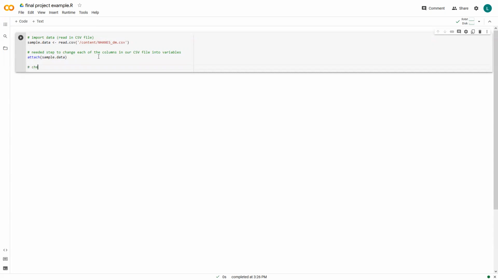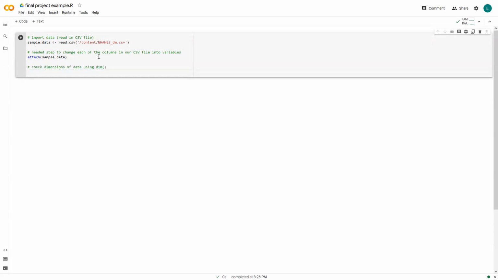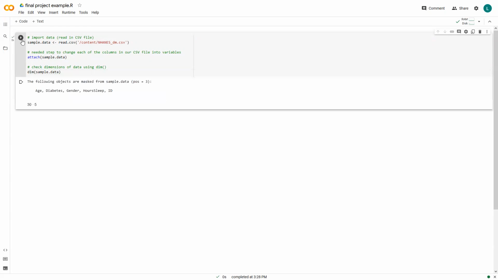Okay, so now that we have this in here, we might just want to check to make sure what the dimensions of our data are. So check dimensions of data, and we're going to use the dim function. So we're going to do dim of sample.data, and then we can run that again, and it'll tell us.